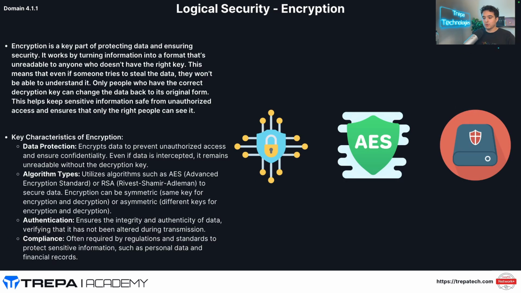Okay, so we're going to start off with encryption for our logical security. Encryption is the key part of protecting data and ensuring its security. If we think about our CIA triad, which I don't know if we've gone over yet in the Network Plus course, I've got so many courses going on in my head, and in Security Plus it's like the first thing you learn.